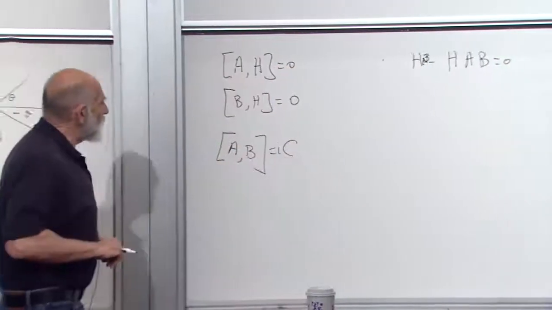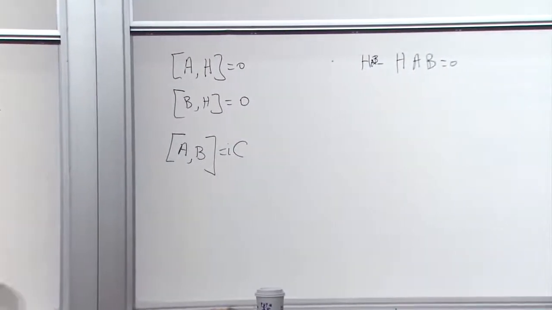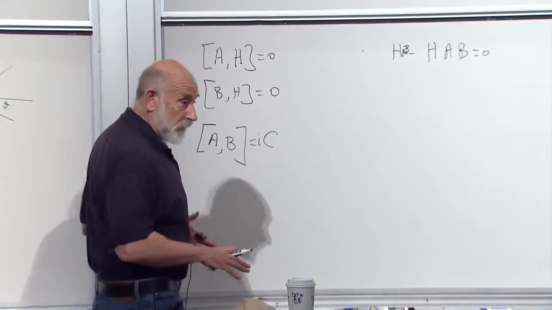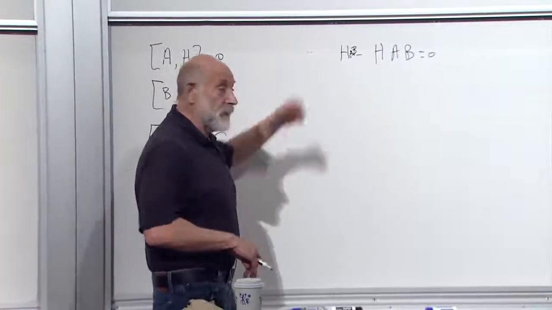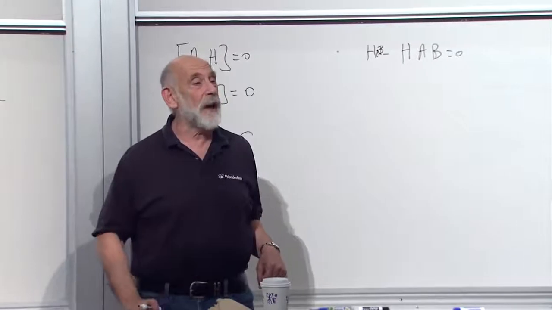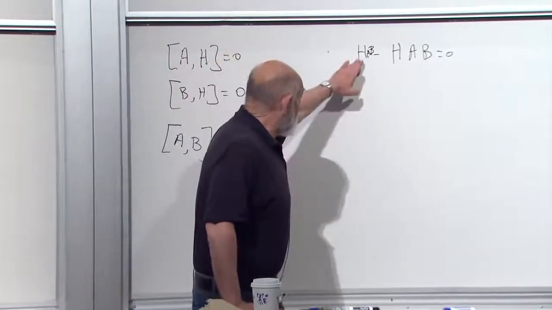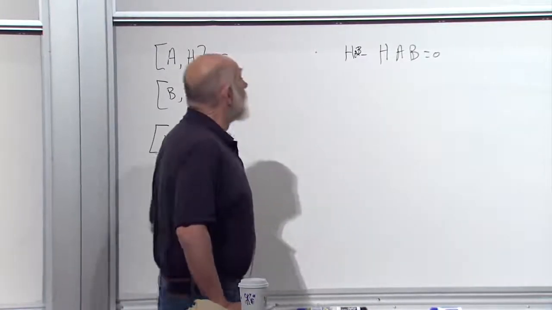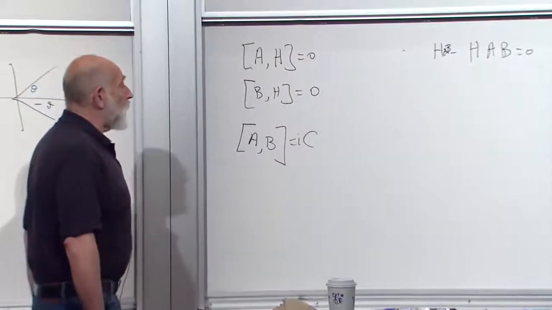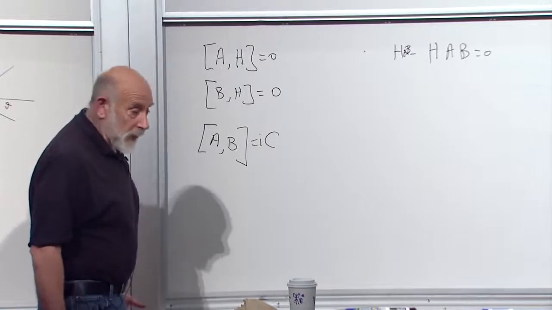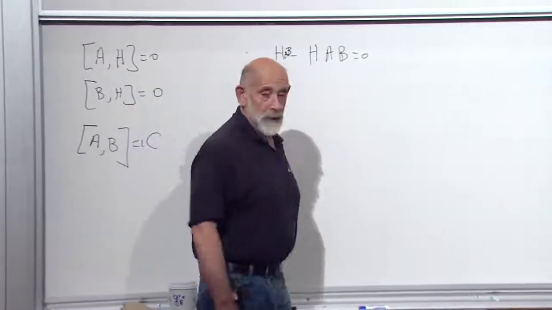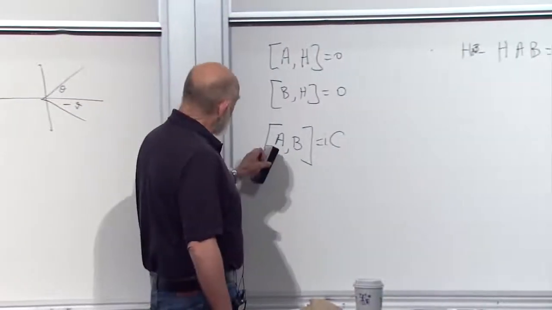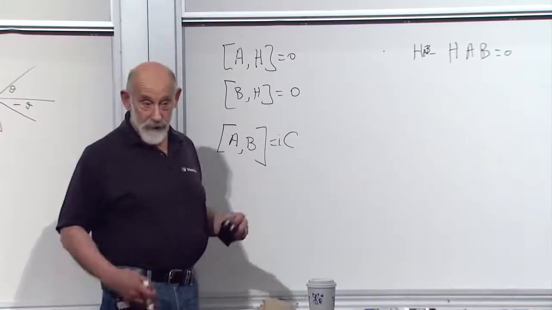So if A and B both commute with the Hamiltonian, then the commutator of A and B also commutes with the Hamiltonian. In fact, the product of A and B commutes with the Hamiltonian. But the reason we don't consider the product is that it's not generally Hermitian. Certainly, the commutator commutes with H. Okay? It's the commutator which is Hermitian. So there's an example where, given two symmetries, if they don't commute, you generate a third symmetry, and it might be an independent one, might be a new thing.